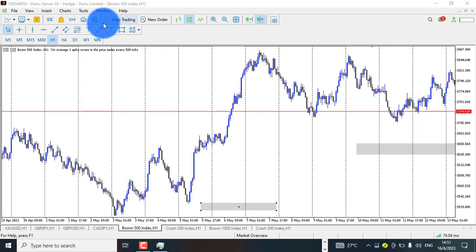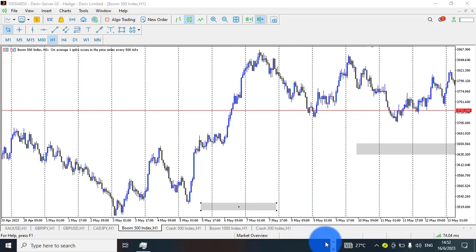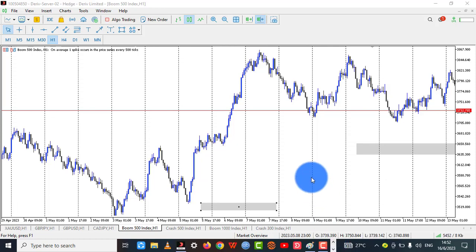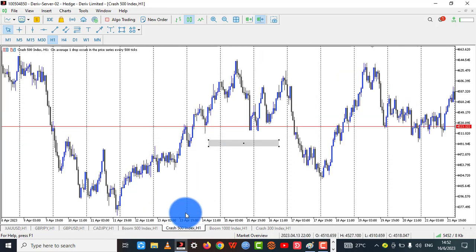In this video, we're going to talk about how to trade boom and crash. So let's dive right into it. The first important thing that you need to know is do not trade ticks when you're trading boom and crash. The spikes, these are the spikes. The spikes for a crash are the black candlesticks, and the ticks, they represent the blue candlesticks.